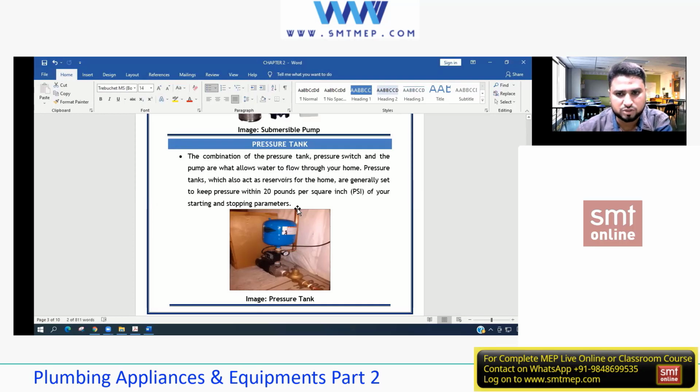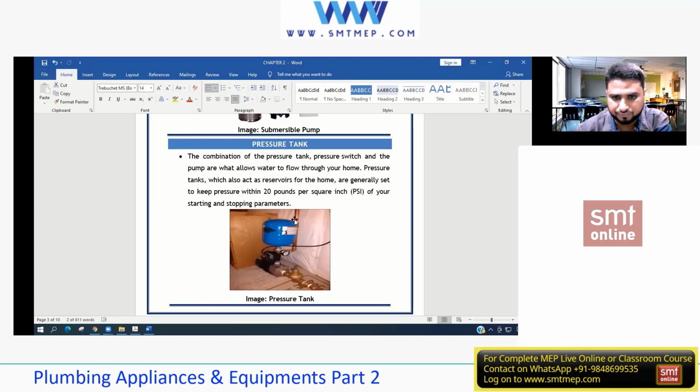But whenever the pump is off, the water is under pressure here. That means it's ready to move, but no one is calling. Say someone makes a minor call for water. The pressure gauge senses it and does not send the pump a signal to turn on, and it directly supplies the water from this pressure tank to that fixture. But if there is continuous usage of water, for example, 35 liters is called for, it will go down to 15 liters, then automatically signal the pump. The pump turns on again and pumps up the water, 5 liters, 10 liters, because it has a capacity of, for example, 25 liters.